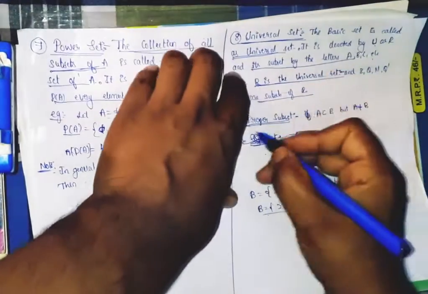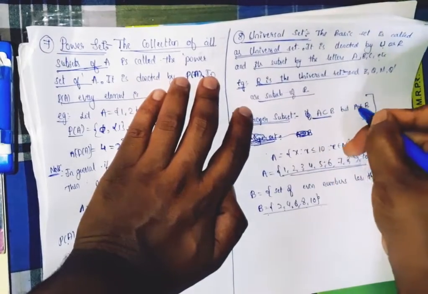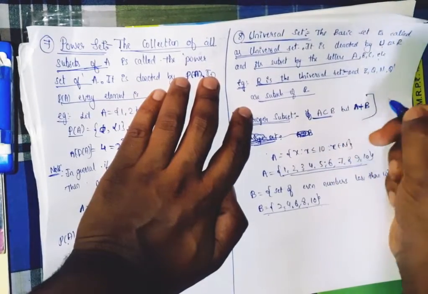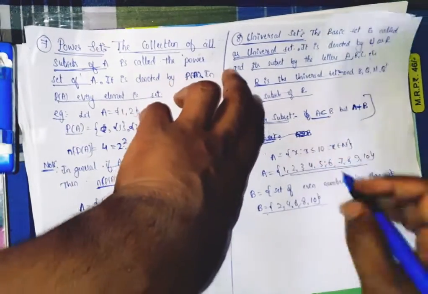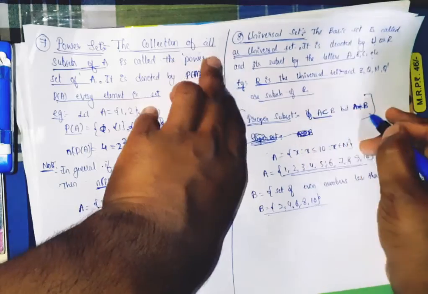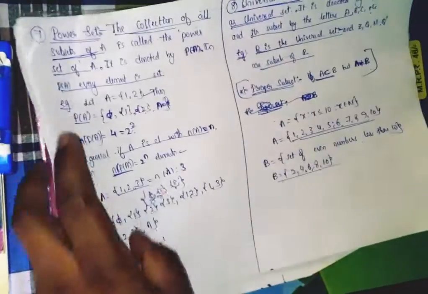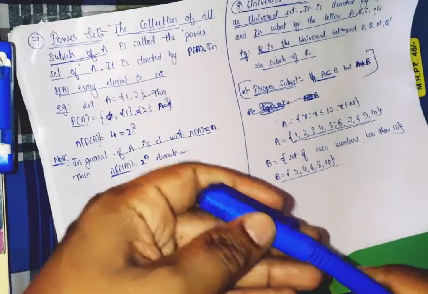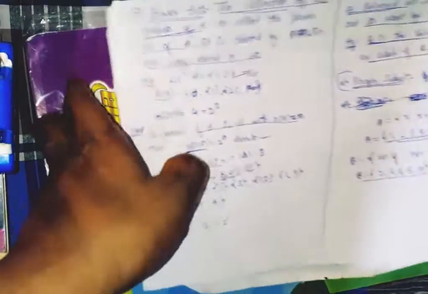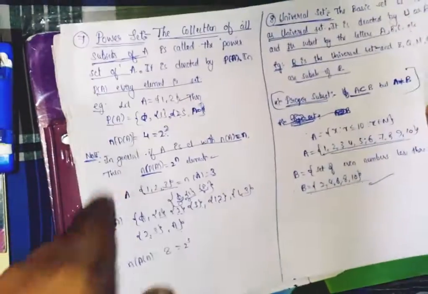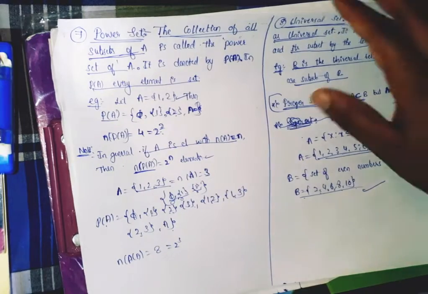Okay, very important is the proper subset. In this, A is a subset of B, but A is not equal to B. So any set which is a subset of some set B, but which is not equal to B, is called a proper subset. So this is all about the types of sets we have discussed, and this is very important. Okay, so this concludes the types of sets, which is very important. Okay, thank you.